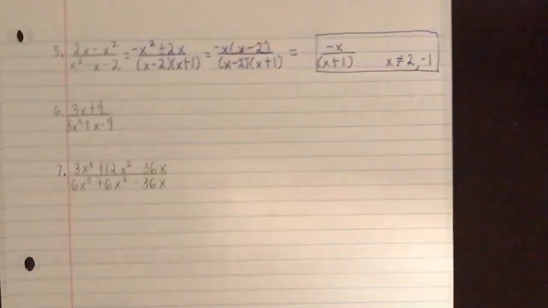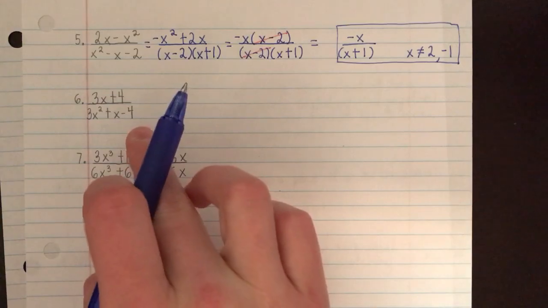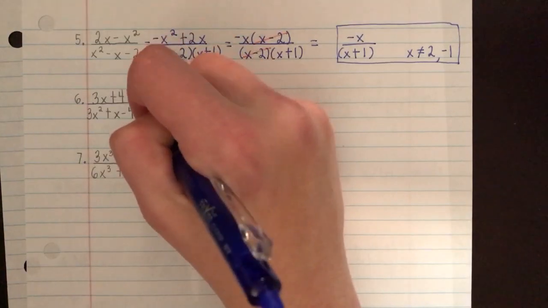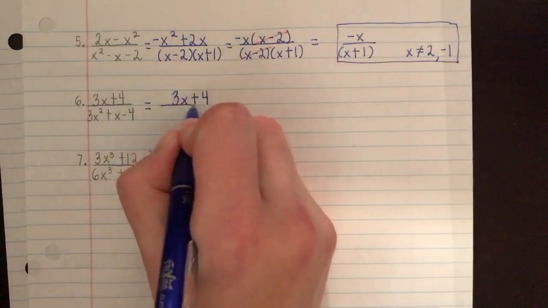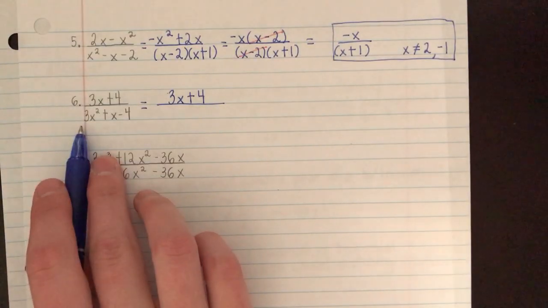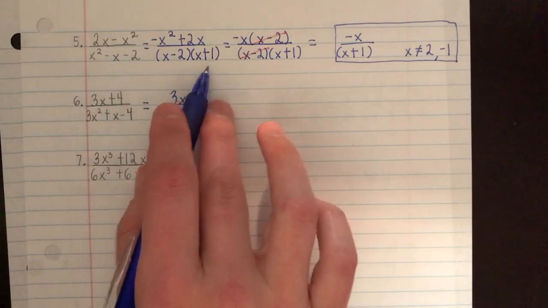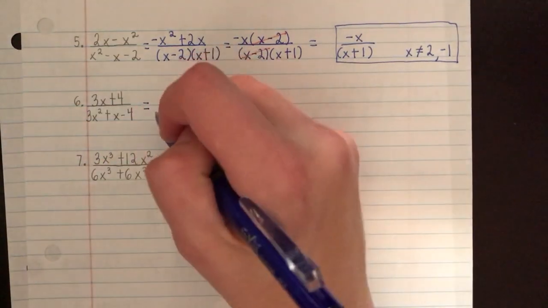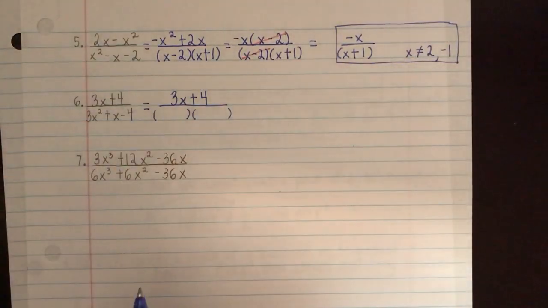All right, 6th example. Top, bottom, both in standard form. Okay, 3x plus 4. No GCF, no lead negative, and it's linear. Can't do anything with it. That is a big help because when I look at this factor, now if at home you need to group this because the a is not 1, you can't just do the t-chart like we've been doing here and take the numbers from the t-chart. Can't do that. You either need to group or do guess and check, the mental method I've shown you before. If you cannot do the mental method, then again, you need to go off to the side and do your grouping.